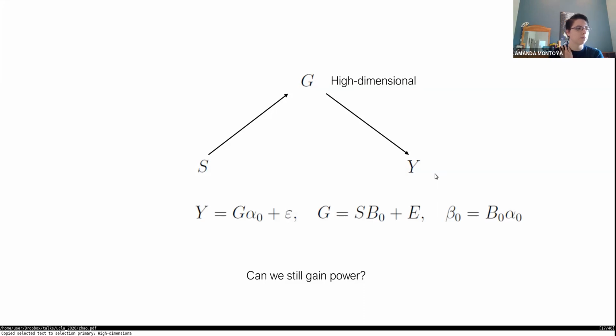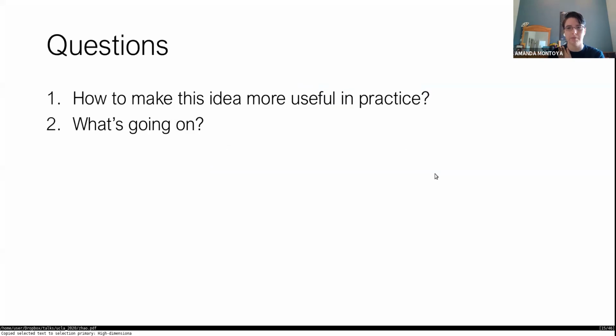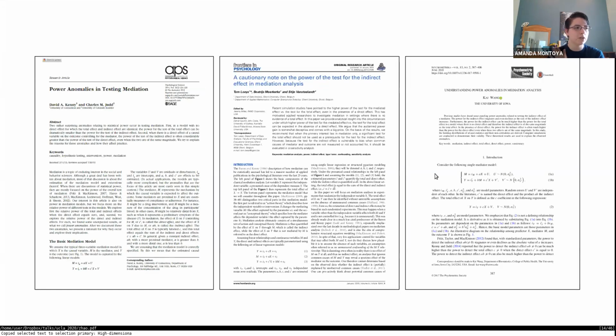Can I ask, related to the power anomalies in mediation paper, the Judd and Kenny paper, they also talk about a different anomaly where we're taking the product of two coefficients and the power differs depending on which one is which number. So the indirect effect could be 1, and if one coefficient is 2 and the other is 0.5, the power differs depending on which one is 2 and which one is 0.5. Do you feel like these results have anything to say about why that happens? Or is that something completely different?